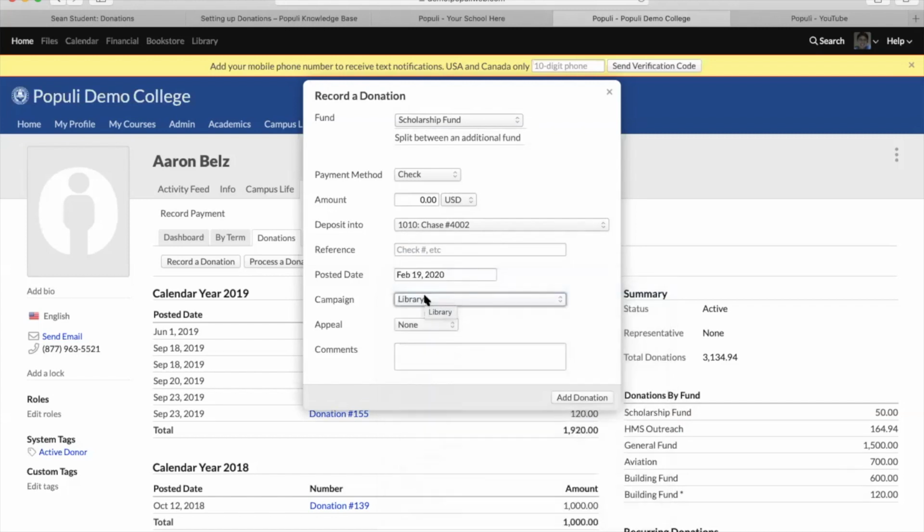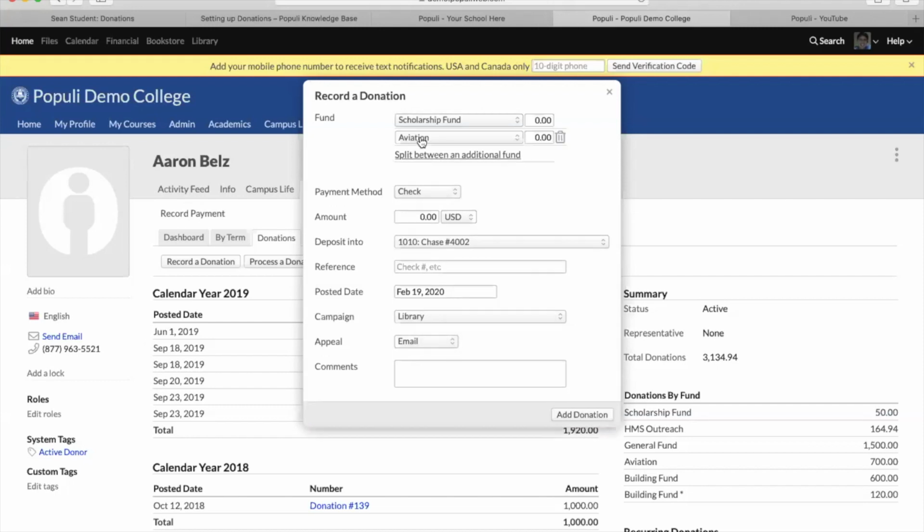Looks like one donation has to go to one campaign. So there isn't a way I can split between campaigns. I've got to focus it on one campaign. Sorry about that, Robert, but I know you like to stump me. So multiple funds, yes. Multiple campaigns, no.